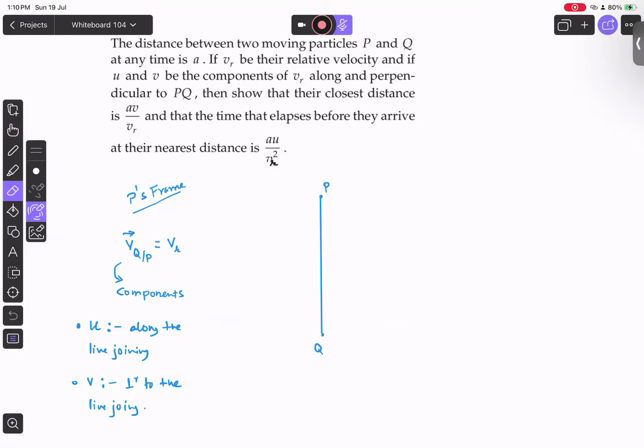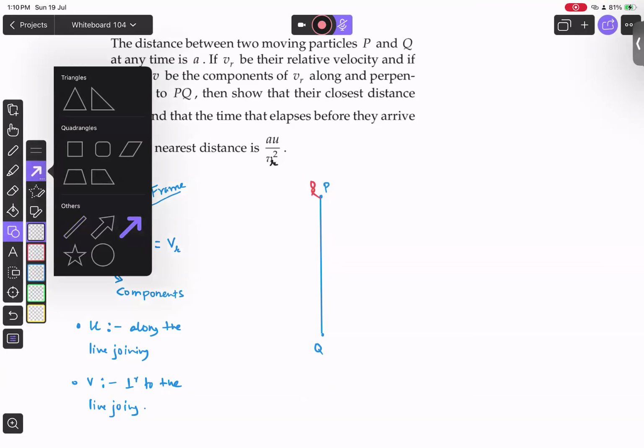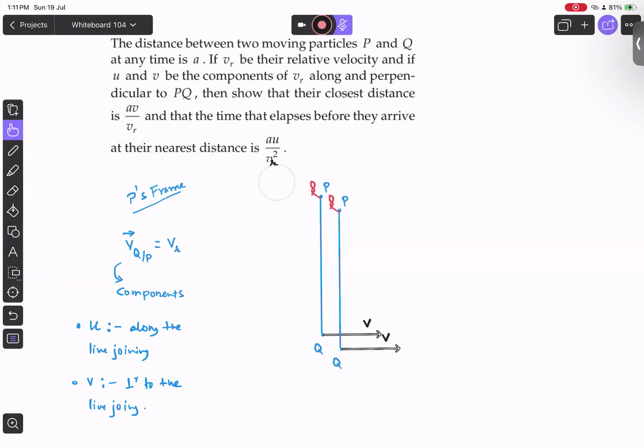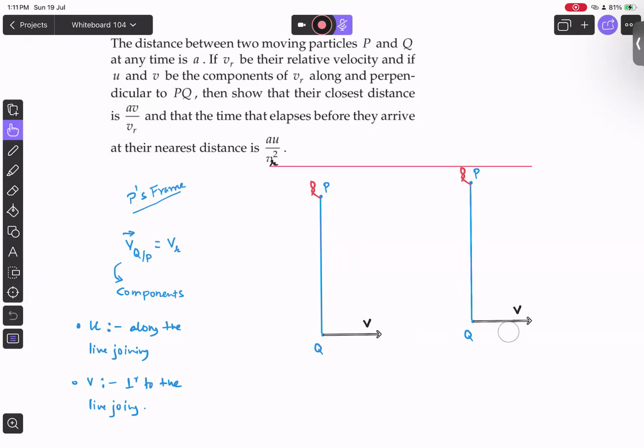So now check out, suppose I sit in the frame of A and I'm observing B, then what we are going to find that B, okay, not B here, I thought A and B. We are sitting in the frame of P and we are observing Q. Then what is really given is that the velocity of Q with respect to P has two components. One is this black one, which is perpendicular to the line joining them, and it is V. Another one is the one which is along the line joining them.